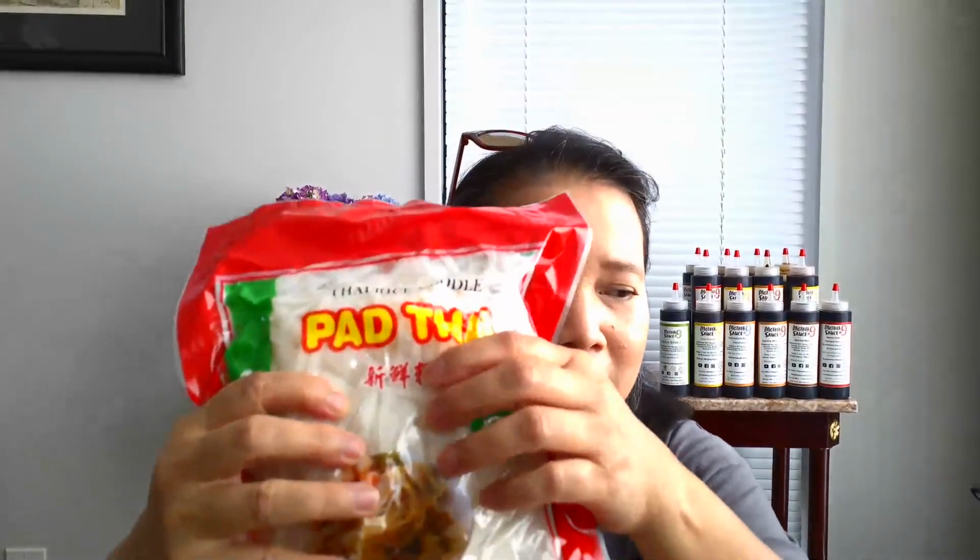Now, when you go to a market, like say Bangkok 54, you're going to see this Pad Thai and a few other Pad Thai noodles, which might not say Pad Thai, but you could use them as long as they say rice stick or rice noodles. And personally, I like the one that is a little bit thinner. And this is pretty wide. I don't know if you can see it.